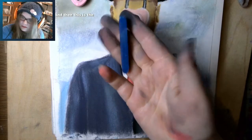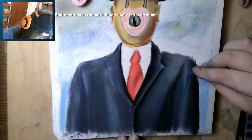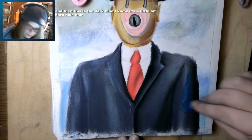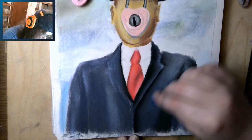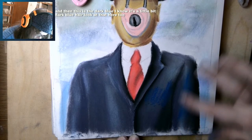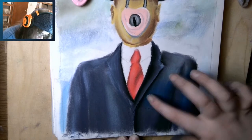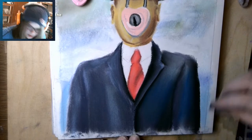This is the dark blue. I noticed a little bit of dark blue here. I'm gonna put that here too. And then some of my cheek color.